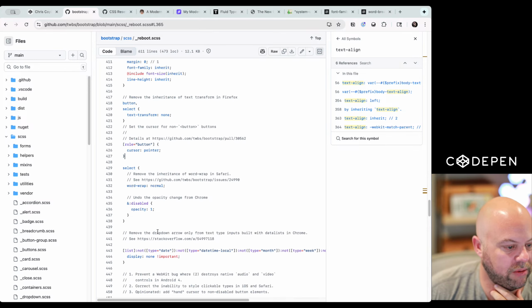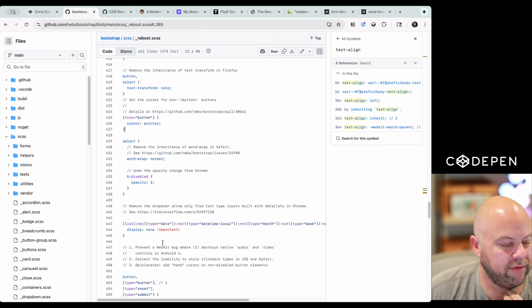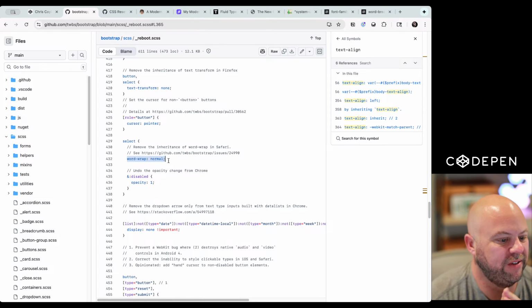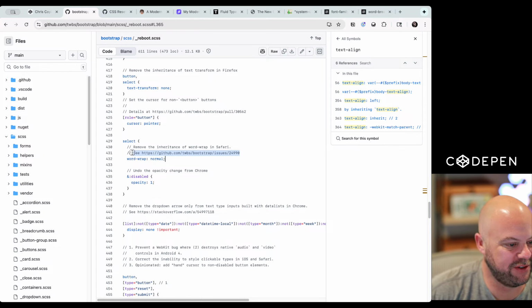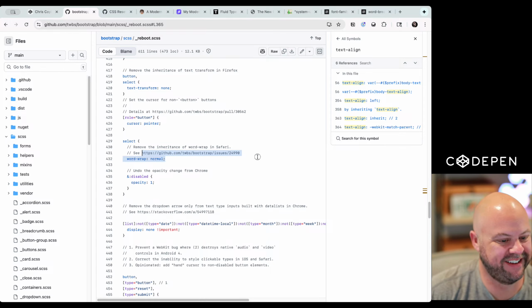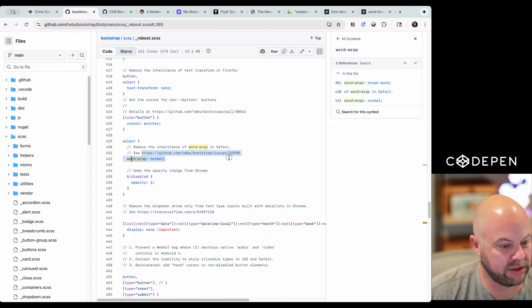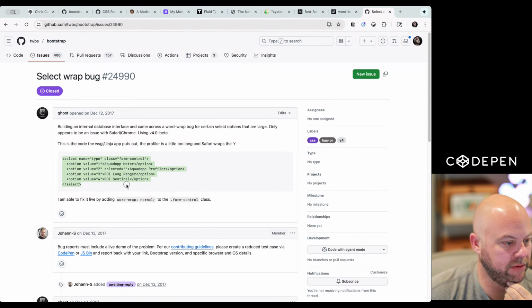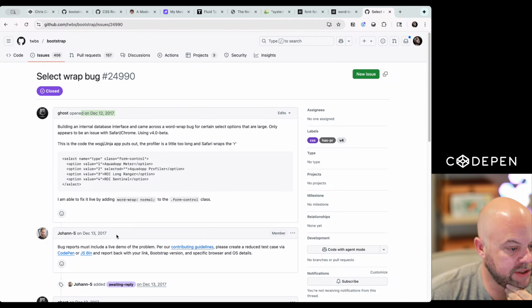I decided I don't want to mess with cursors normally. It feels like everybody's got their own little opinion on it. Ooh, we have to reset. Oh no, the inheritance of word wrap for select menus. I was just happy with our word wrap choice. Or word wrap. We were dealing with word break. So it is a different issue. From 8 years ago.